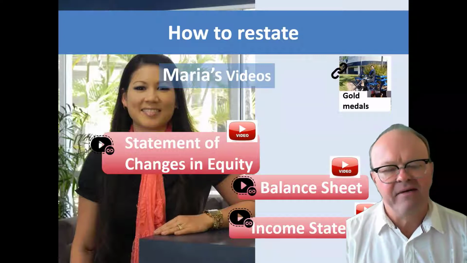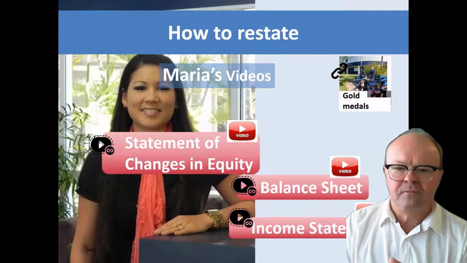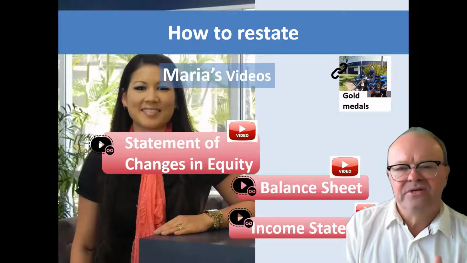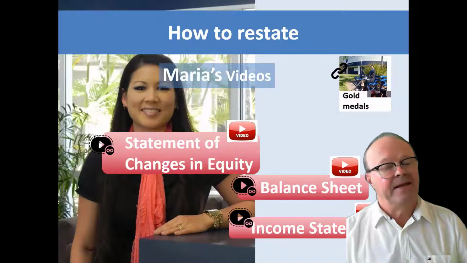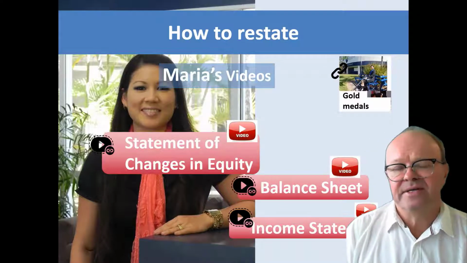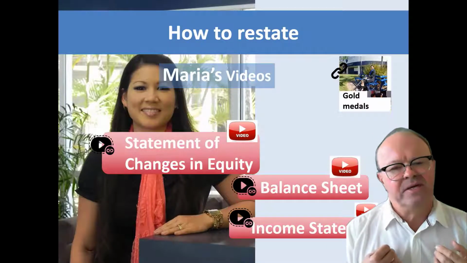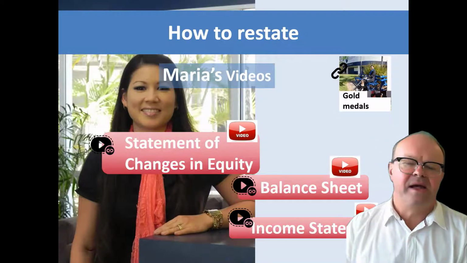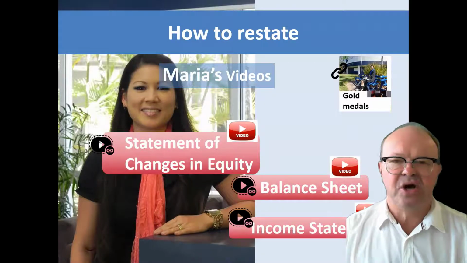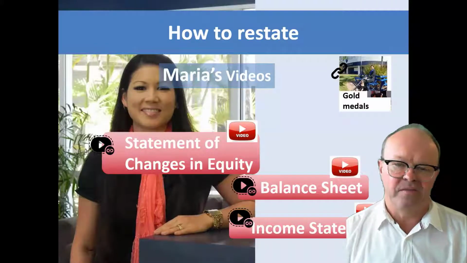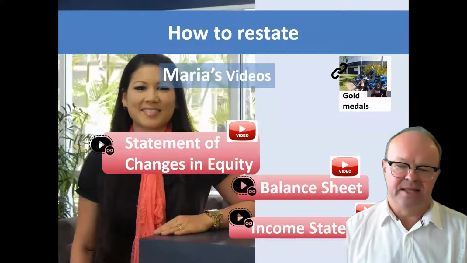These links are live in the slides and the week 4 tile, and there are also links in the assignments. Also in the feedback you get from assignment 2, step 1, we give you the live links to these. So when you get ready, you've read chapter 4, now sit with Maria's videos, start with the statement of changes in equity, and have your spreadsheet open, and watch the video. You can stop the video and work on your spreadsheet as you go and get your spreadsheet finished. And you can do the same with the balance sheet and then the income statement.